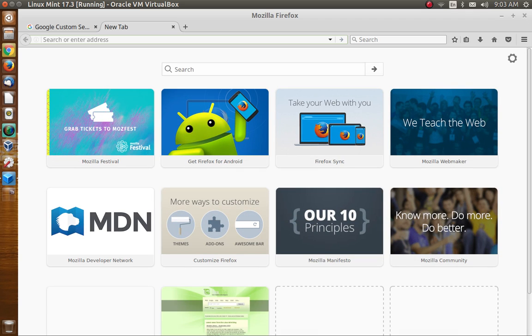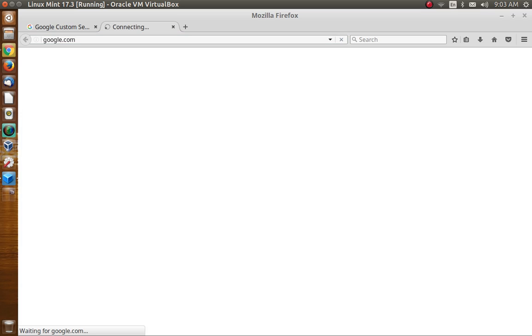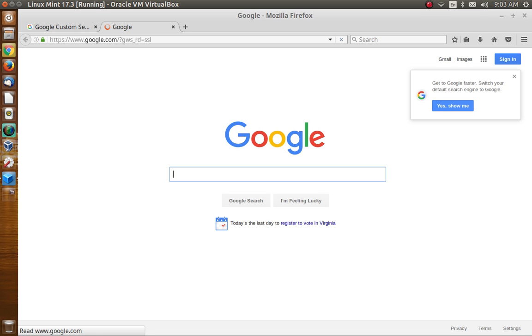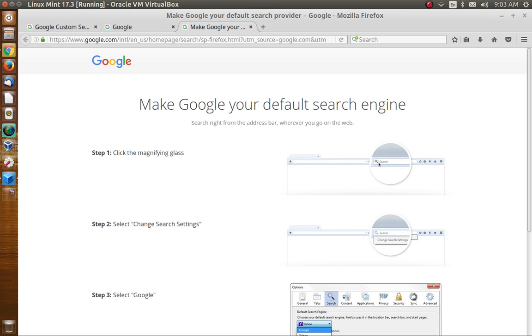So let's go to google.com. Look, this little box pops up right here. Click on that. And it gives you directions on how to do this in Linux Mint.